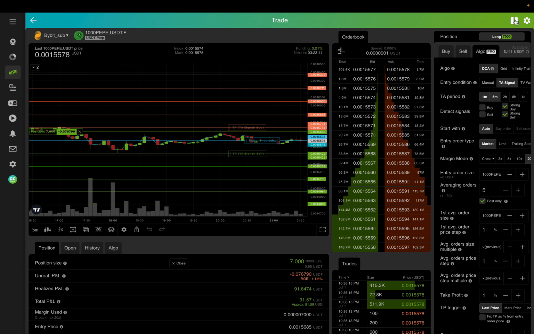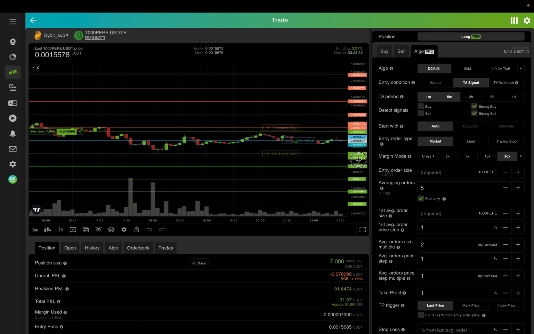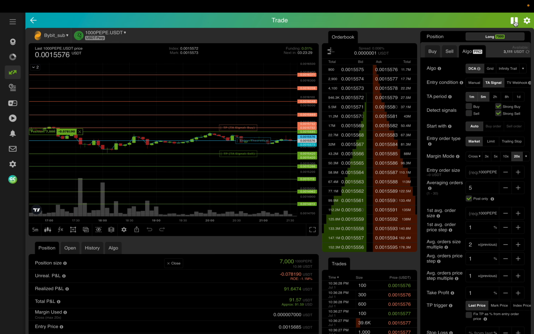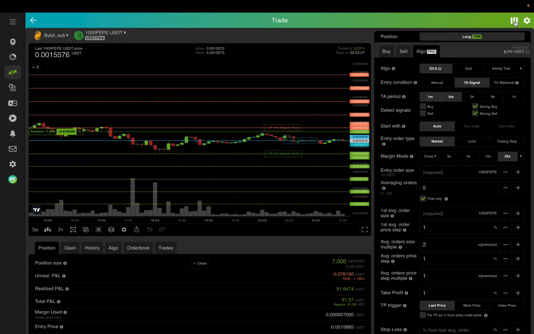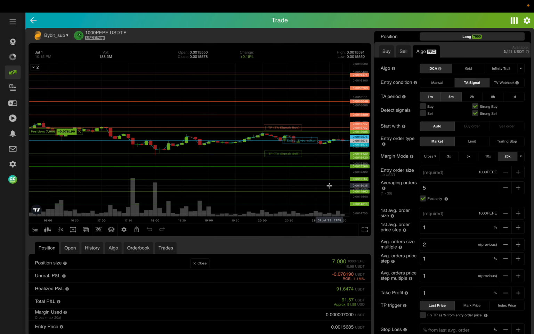So you see this new button here, you just go like this, and that's it. To me it looks perfect on a smaller screen, right? Once I'm on the larger screen, I'll probably switch to the 3-column layout and go back. And remember, whatever you do here, you always have this restore default layout button, right? Okay, so let's move to the next one.